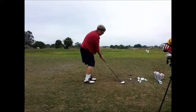Here we have a golfer with the open shoulder stance. Notice that the right knee is pushed out past the left knee. You can see the left toe is out in front of the right toe, but the right knee is out in front of the left knee, which means the left shoulder's back.